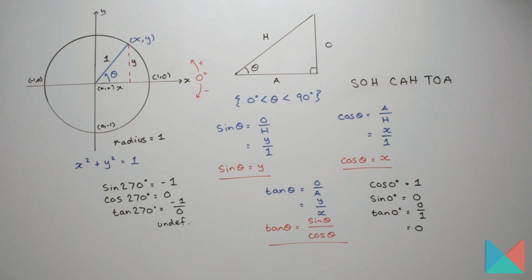And for completeness, what we're going to do now is define tan in a more visual way on the unit circle, which we have not discussed yet. And then we'll do a couple more examples to finish off the video. So let's move on to representing tan in a more visual way.